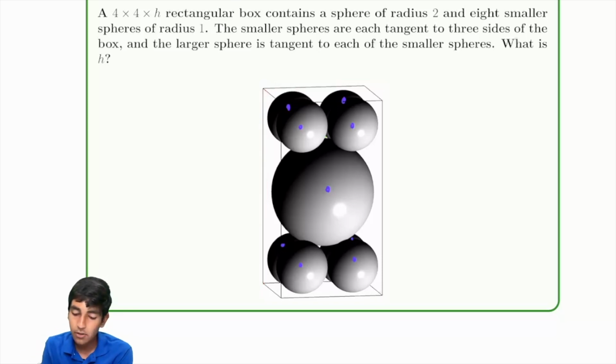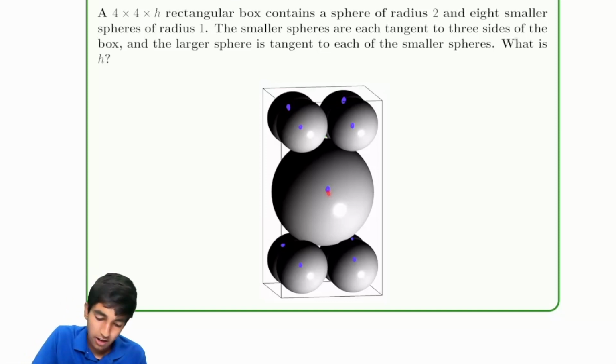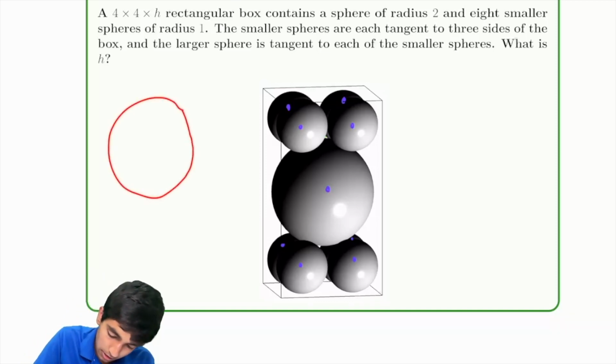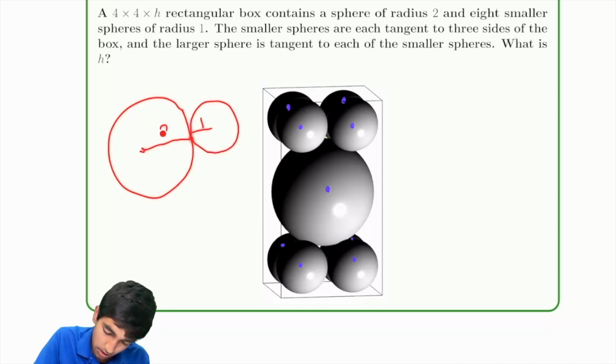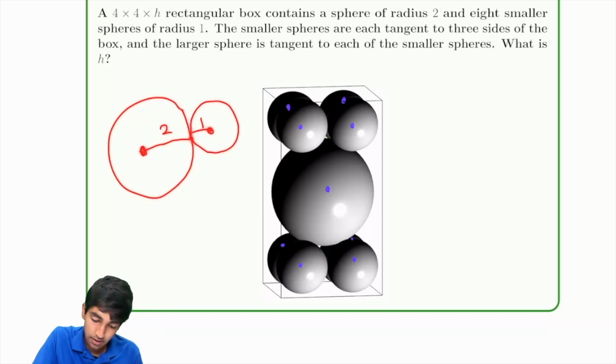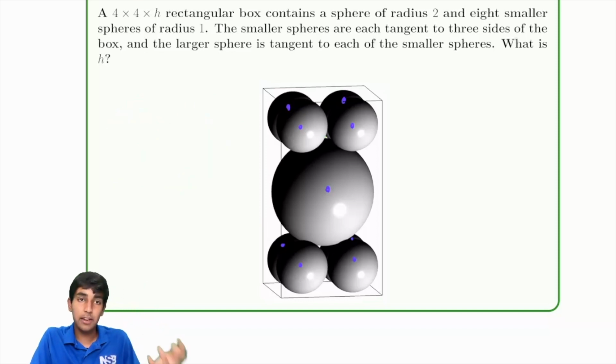Is there any distance we can somehow get that's in the vertical direction at least? We're not going to get the height directly just by adding 1 plus 2 plus 2. That's not going to work. But maybe we can get some other quantity by connecting radii. Because just like how if you have two circles in the 2D plane, and let's say this is 1 and then this is 2, the distance between these two centers is 3. The radius of the first circle is 2 and the second circle is 1.